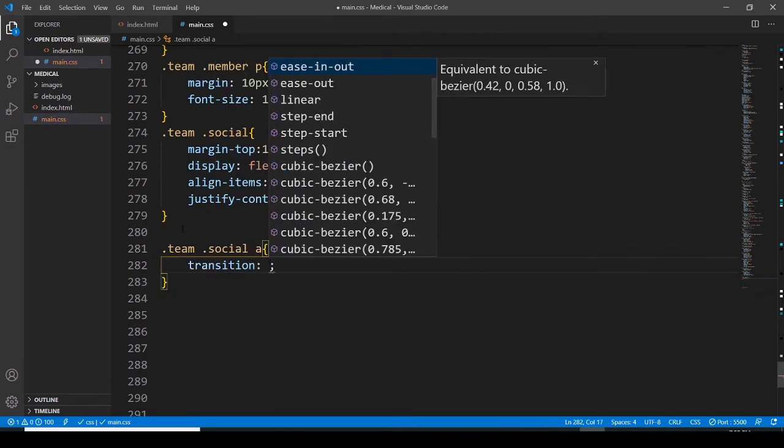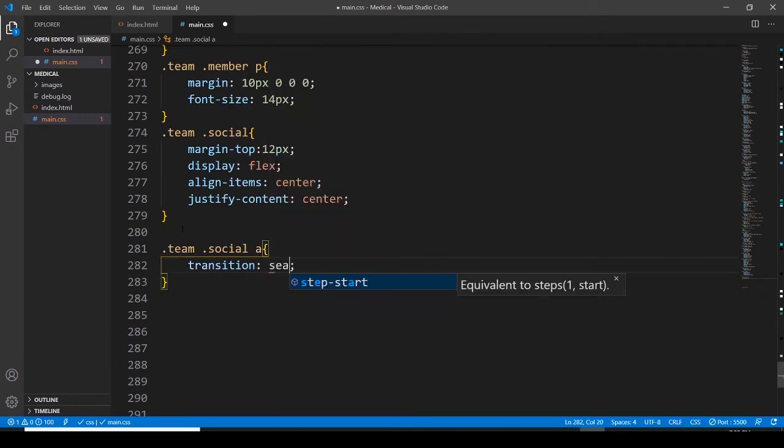Transition is going to be ease-in-out, 0.3 seconds.